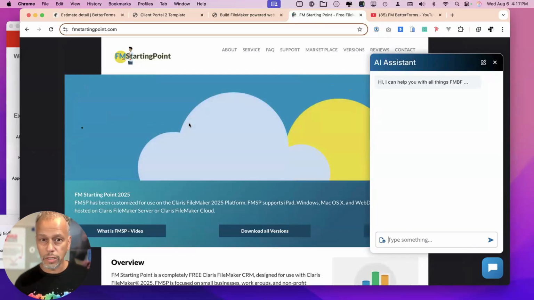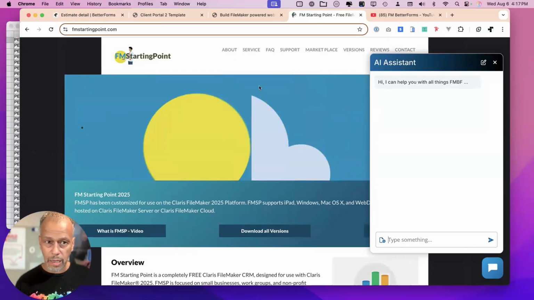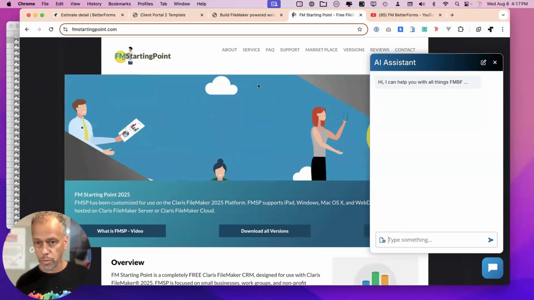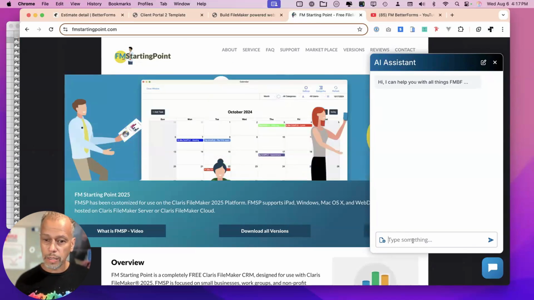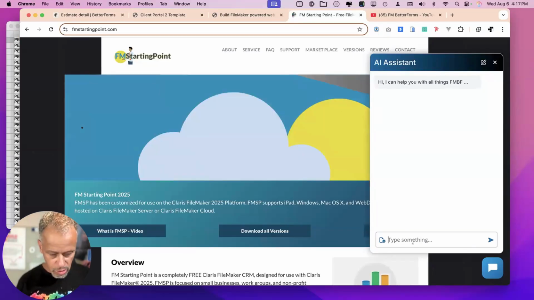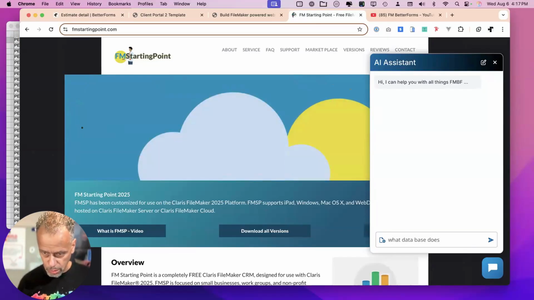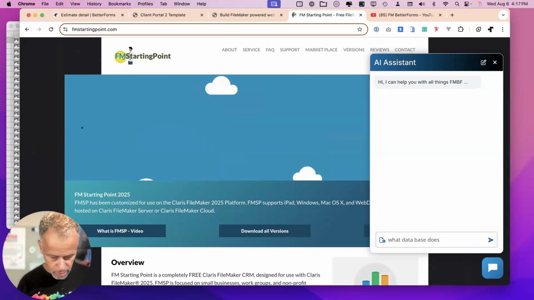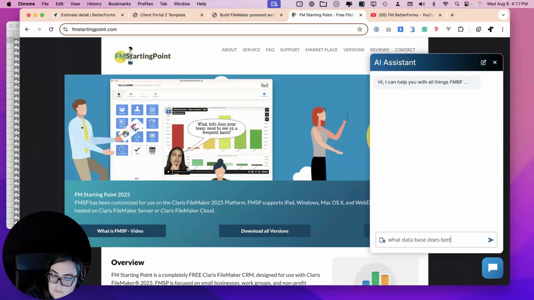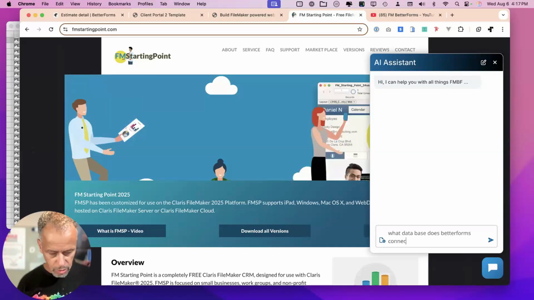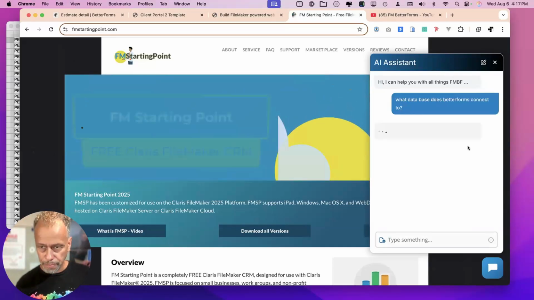And basically, if you had a knowledge base on, say, FM Starting Point, you could have this bot answer questions. So if I was to say, what database does BetterForms connect to?